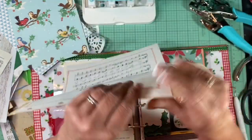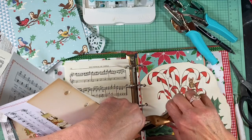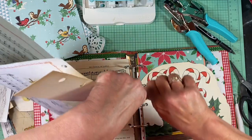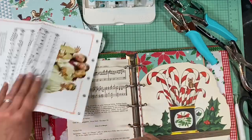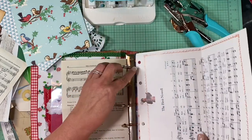with your paper. And you can either use your punch or use it. I usually just take my punch and go through here and do this. To me, that's easier. Okay, that sticks constantly. And then I will take this and you could just put it in here. Well, it's already folded that way, so we'll just do that.